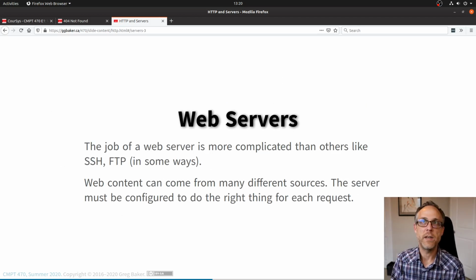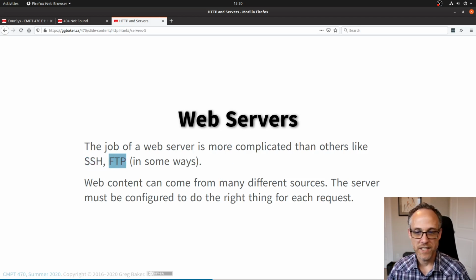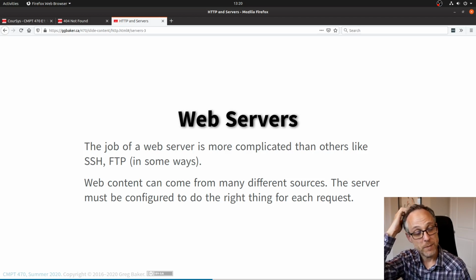Some of you will have taken Compute 371 or 471, and there will be a bunch of server and client conversations in your head. If not, it's fine. The conversation between an SSH client and server is in some ways simpler and in some ways much more complicated. It's simpler in HTTP in that there's this very nice, easy to understand protocol that is easy to debug and see.